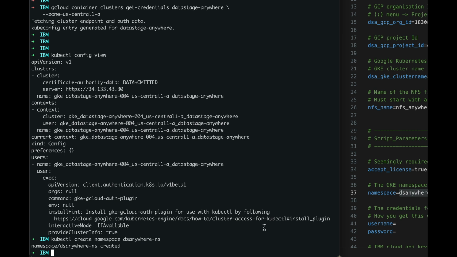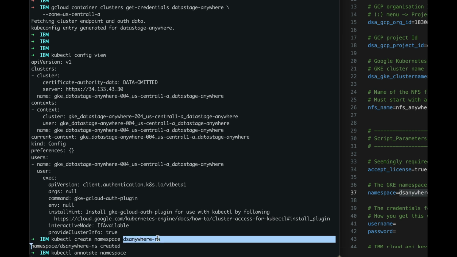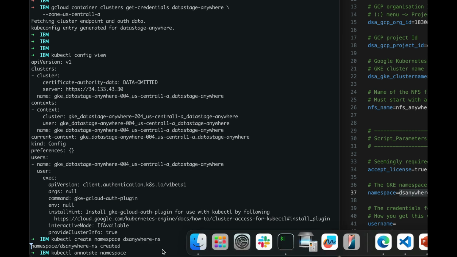If you or another user creates other resources in that cluster, at least we'll know which ones are related to DataStage Anywhere. So that namespace has been created. And what we're also going to do is annotate the namespace.